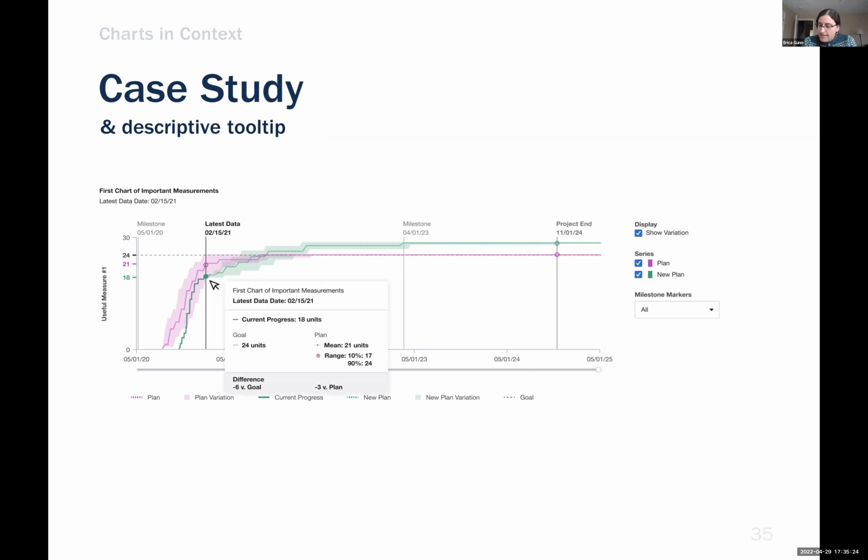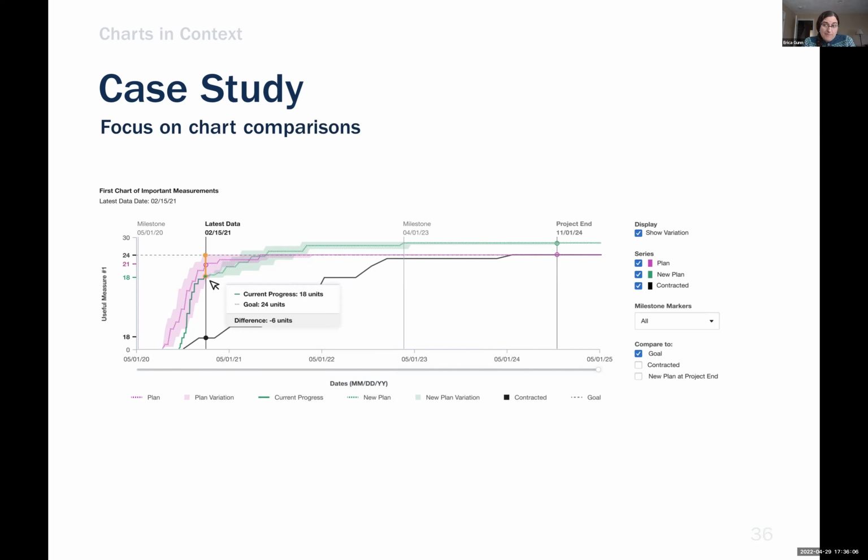Another thing that we often hear, even with all of these things to support understanding in the chart, is that users are just overwhelmed. They're not that familiar with charts. They don't know where to start. And they're not quite sure what the chart means. So one way that we can deal with that, again, coming back to that preference for a tooltip to help, is to give them a little summary of what they're supposed to be able to see. So here's your chart, here's the date, here's where you are, here's where you need to get to and where you thought you'd be, and here's the difference between those things, kind of doing all of the subtasks for the user so that then they can read it out of the tooltip instead of having to do those visual comparisons themselves.